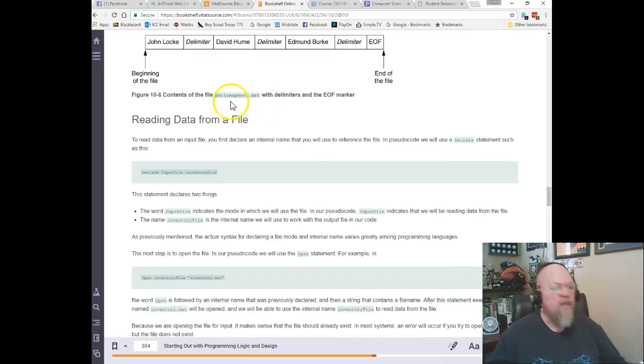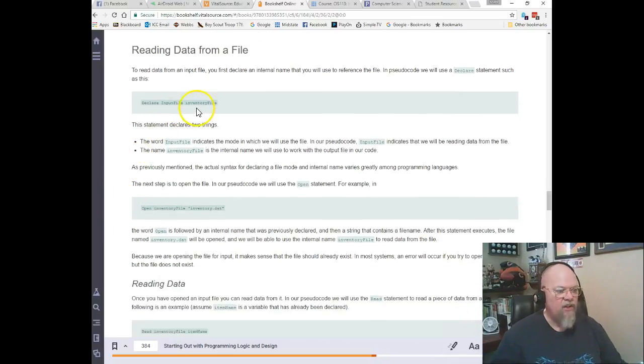Okay, so we talked about writing to a file. Now we want to read that file. So I declare input file, inventory file. Now I've told it that this file is only going to be read for input. We won't be able to write to this file, we can only read from it. So I've declared the file, then I say open inventory file, double quote, inventory.dat, double quote.